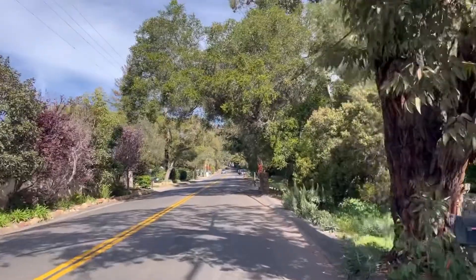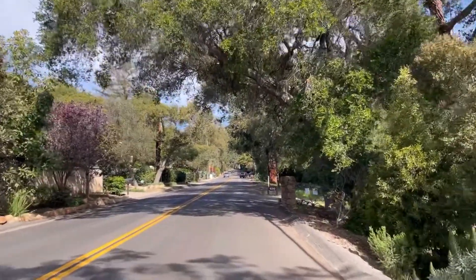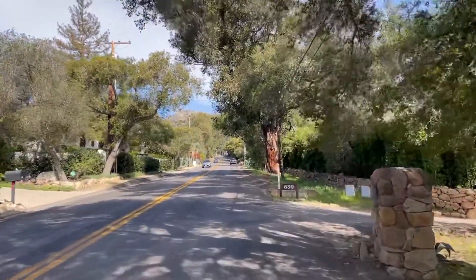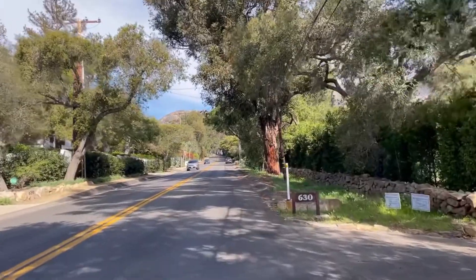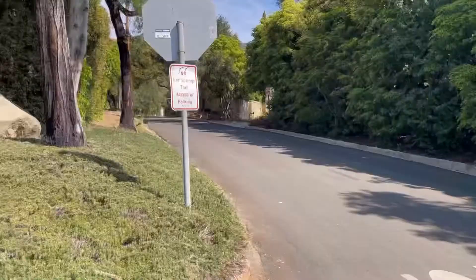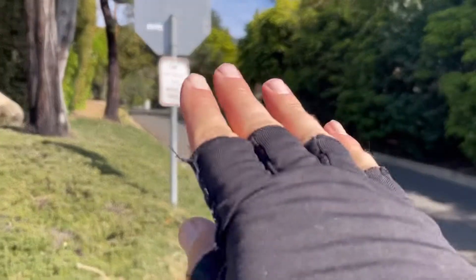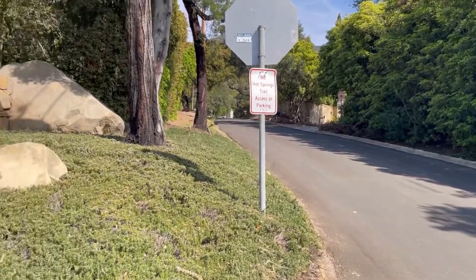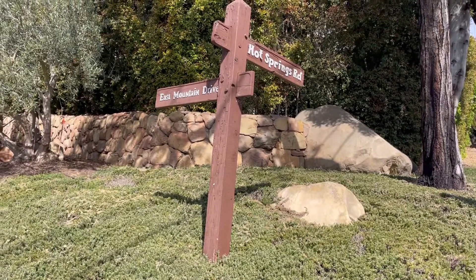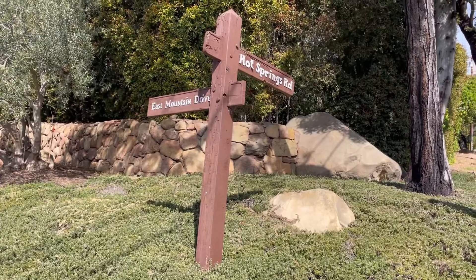Not my favorite type of hill, but it's pretty quiet out here, beautiful forest, and I'm definitely motivated to get to the top of it, knowing that there's an amazing, sinuous roller coaster road, and some nice rock walls too. From a distance, you can see the road still going straight uphill after a long straight uphill, but then when you get close enough to see the no outlet sign, you realize you're ready for your turn. So from Hot Springs Road, you can take a left on East Mountain.